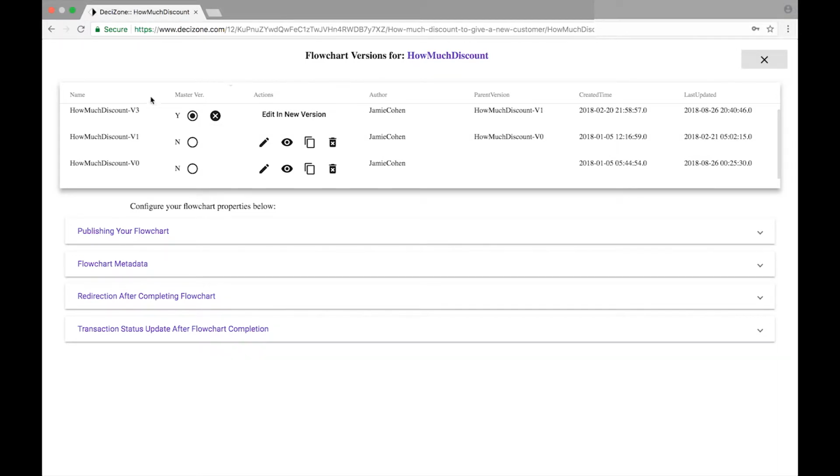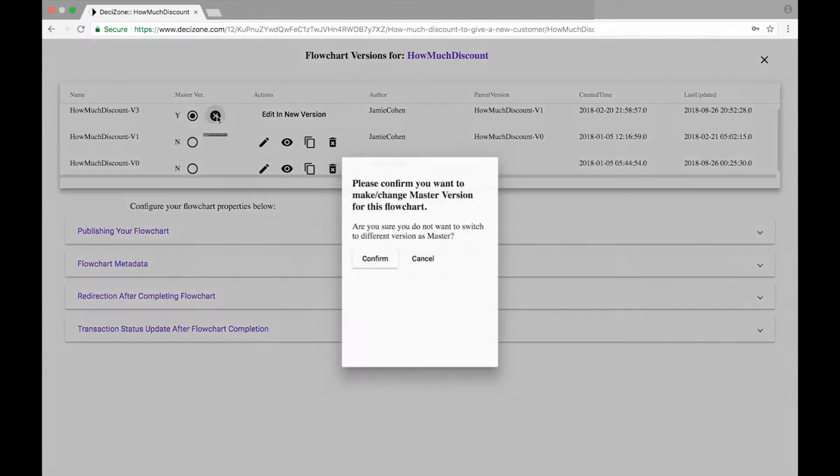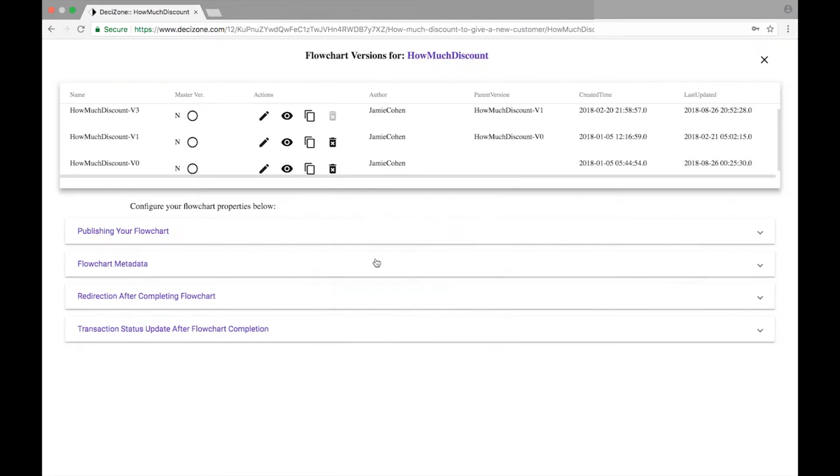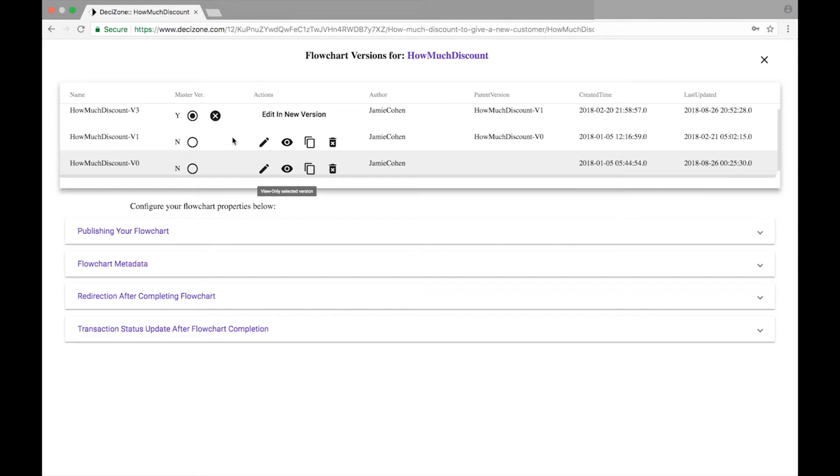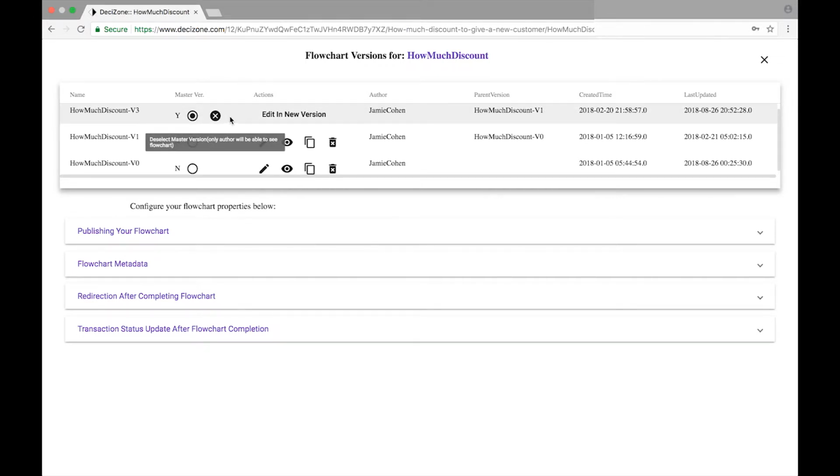The master version of a flowchart cannot be modified. But if you want to make minor modifications to the master version itself, but not make a new version, then you can remove the master status for the short time you are editing that version, make your changes, and then make it the master version again. Doing it this way will make the master flowchart inaccessible for the time you spend editing it, but you will not have to create another version for the quick modifications.